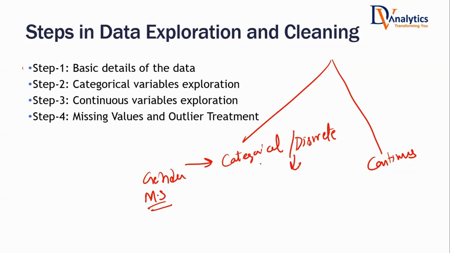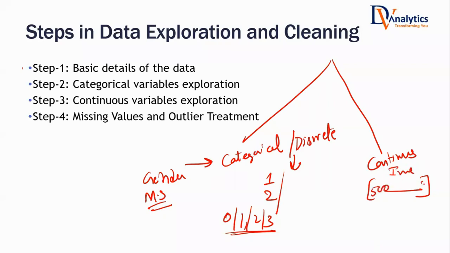Discrete means they're also similar to categorical, but they can be ordered. That means number of dependents, 1 to 2. They cannot be anything like 1.5 or anything. Number of loans, that can be 0 or 1 or 2 or 3. Can it be anywhere in between them? No, it cannot be. Then what are continuous variables? Variables that can take any value in between. Sales, salary or income. Income is 5,000 or 8,000. Can it be anything between that? Yes, sir, possible. So we have to divide the data. Explore categorical variables separately, continuous variables separately. Then once you find all the issues, do the cleaning of the data.